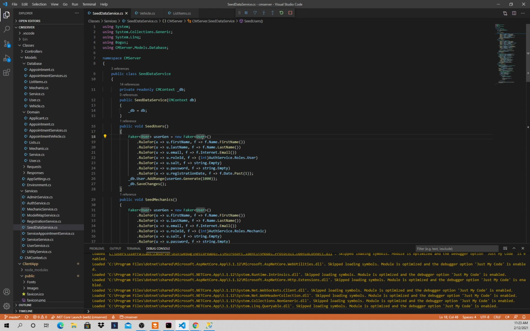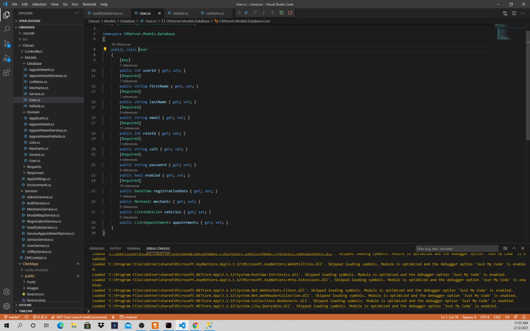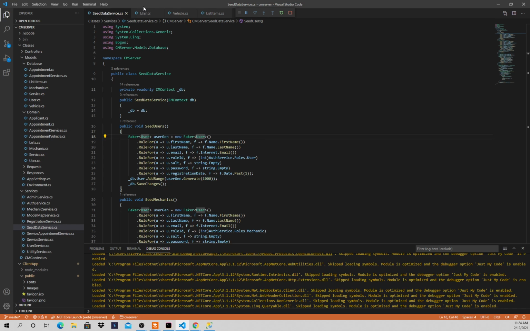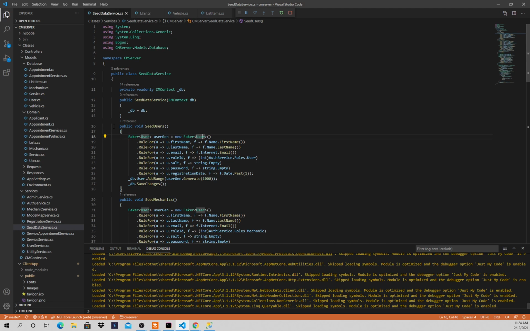Let me just pull up this user class real quick. I know you saw it in the database, but just so you see the corresponding EF Core model, here it is. We've got a bunch of required fields in here, and then there's some foreign keys to other tables in the database. But for the user, the dependencies are such that it's really easy to generate a user, because the user doesn't necessarily need to have any of these other things. So that's why user is the first example we're going through here and the simplest to explain. So anyway, getting back to it.